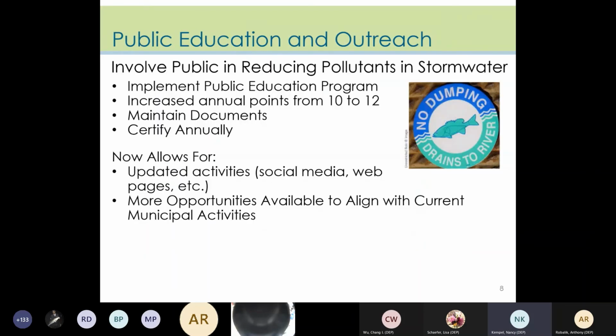So every one of the MS4 permits that we have issued requires public education and outreach. The Tier A and B have to achieve 12 activity points, with certain specifications in the permit, as well as the public complex, and the highway agency only has to achieve 5 points under their particular set of public outreach.